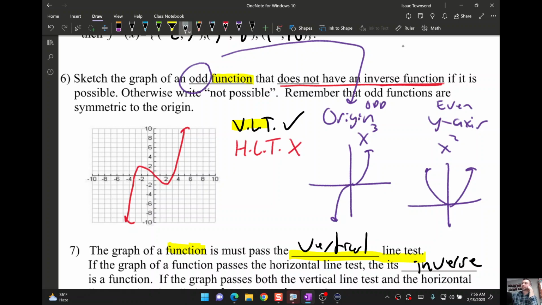So for that question, you did have to remember about the symmetry for even and, well, for odd functions at least. And you had to probably play with it a few minutes. If you tried to get an answer in less than a minute, you probably gave up too fast.